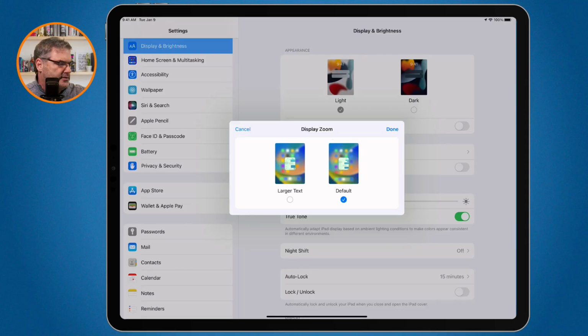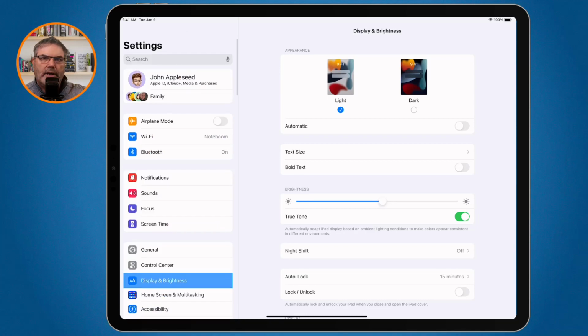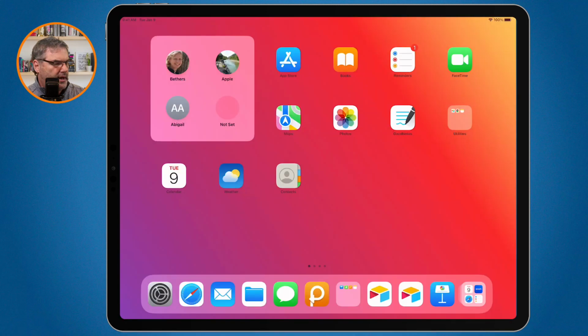You're going to see this because I'm going to tap on done. If we look at the left side here, I have Johnny Appleseed at the top and accessibility is at the bottom. Now I'm going to zoom in. Also, if we look, you can see that there's a lot of space between the sidebar on the left and what's on the right. If I go to my home screen, there's a lot of space in between my icons here.